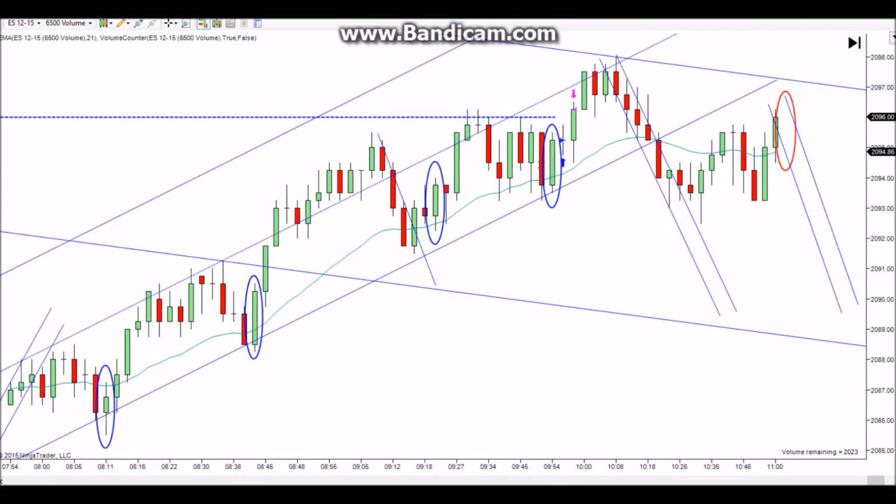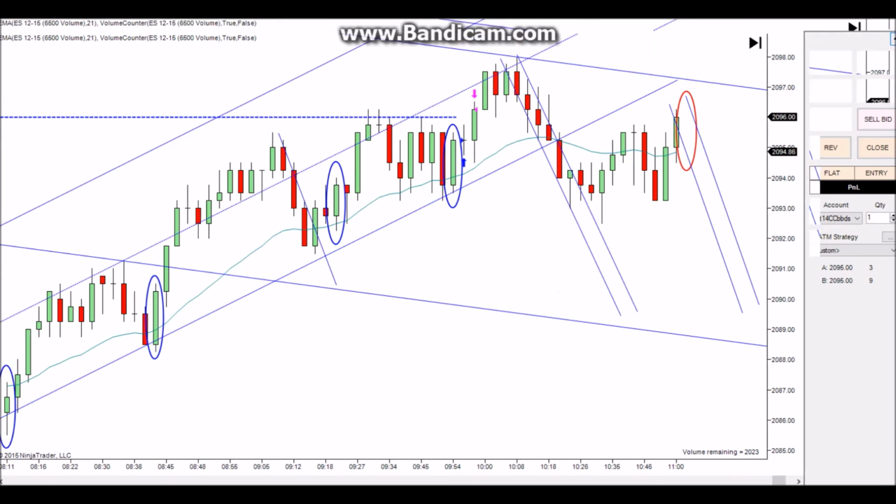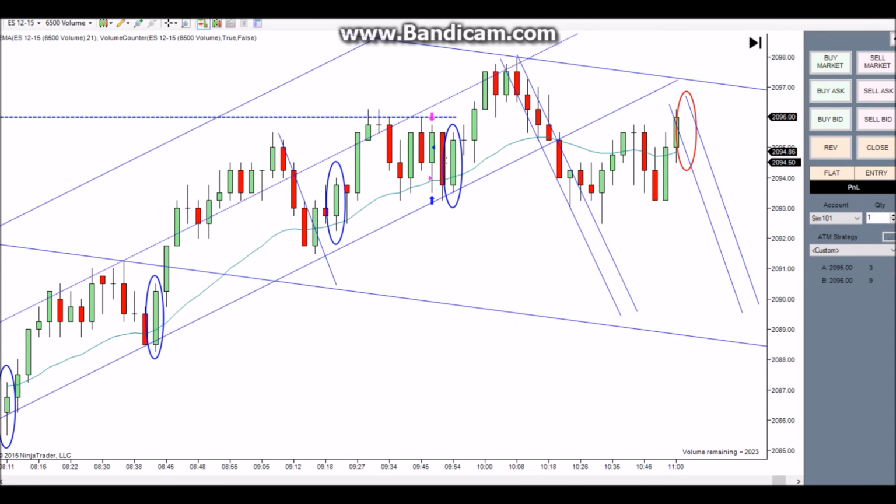And so you guys will like this. I'm going to switch it over. This is my Combine account. So this is where I took my second trade and got a quick scalp. But I was really, really tempted to go short in here. But it was a total counter trend trade. Notice that it finds a high right at this previous line. And that's pretty bearish. Gives you this big bullish bar.